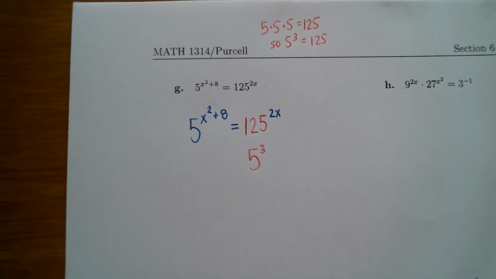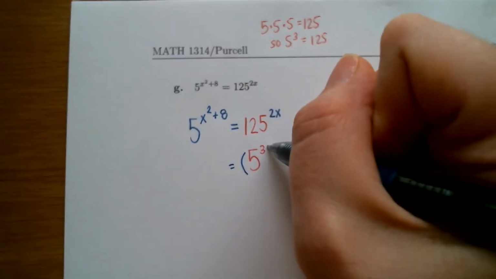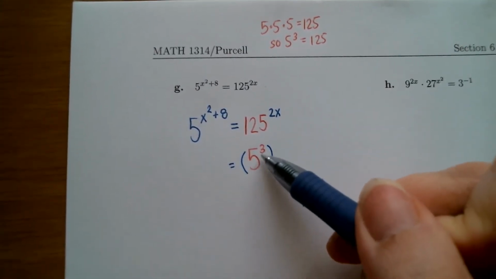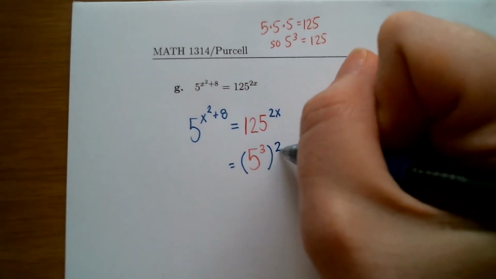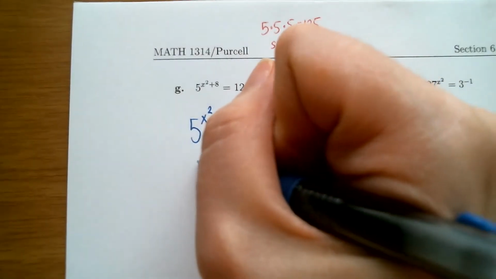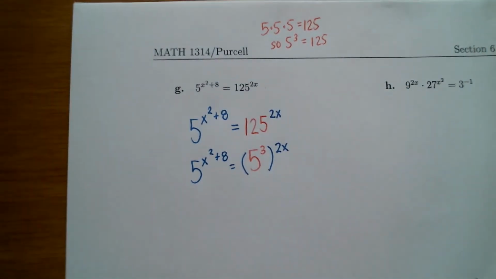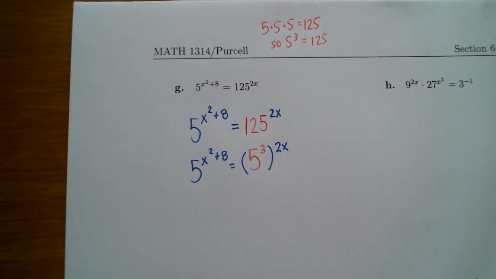Okay, what's in red, both of those represent 125. All right, so the right side, 125 is raised to the 2x power. Okay, the left side, nothing is changing because it already has base 5. All right, so now we see base 5 appearing on both sides, but you cannot equate the exponents yet. You need to simplify the exponents before you can do that.